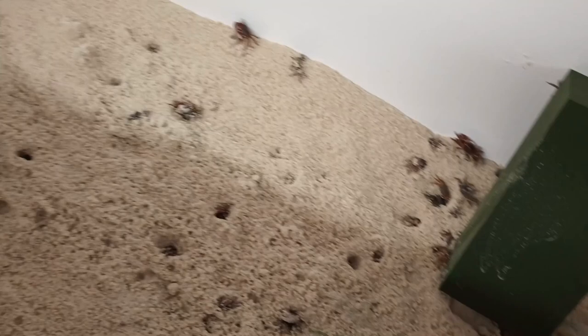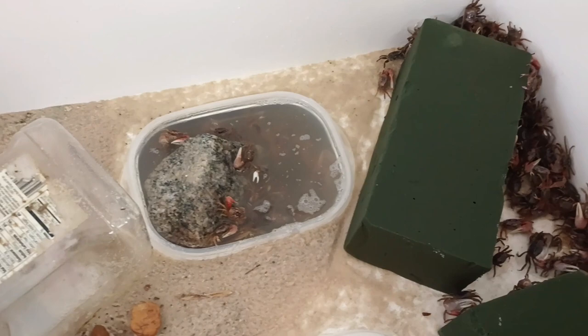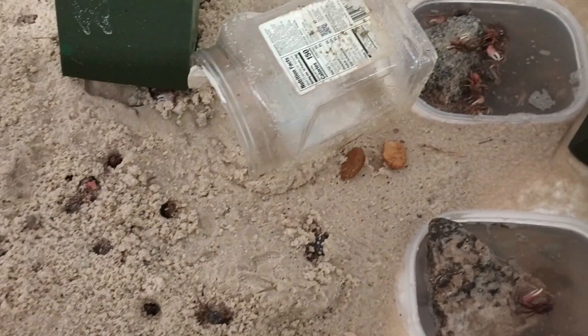These floral blocks are important because if the water starts getting contaminated or whatever, they'll get out of that and go to the floral blocks. And they'll just start sucking on those. They've got to stay moist, man, or their gills stay dirty. That'll kill them. That and cold is what kills the crabs. Learning more and more and more about this stuff.